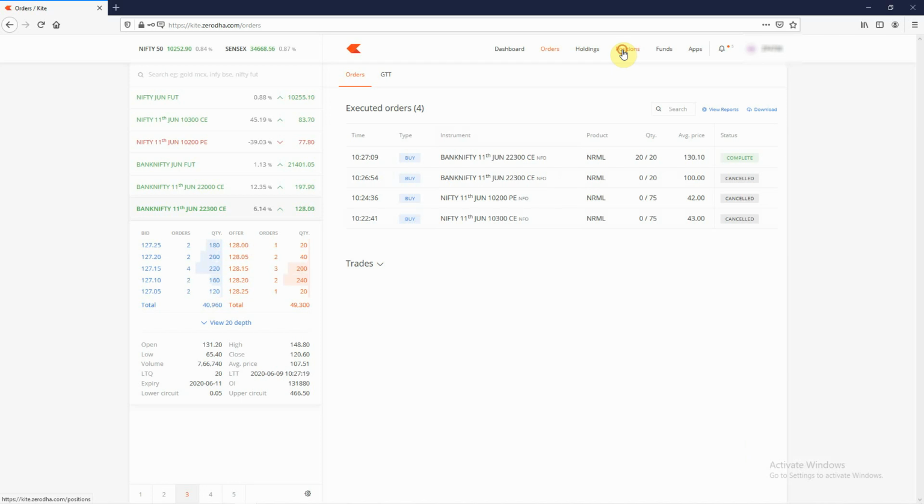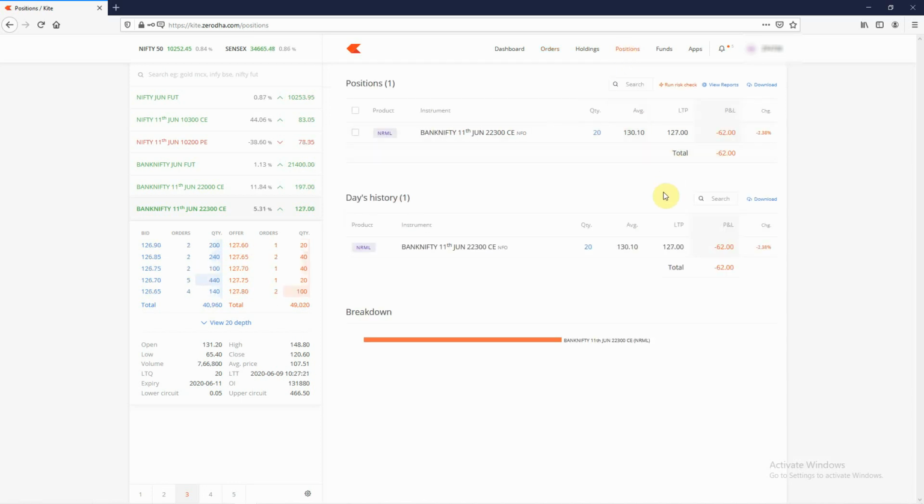Now if you look at my position tab, it will show you what my order is, what price I bought at, what the current trade price is, and what my P&L status is for this order. You can see it from here. Now how do I manage the order? If I'm taking an order, it's always advisable to have a stop loss in mind first of all. If this order is in the market, I don't want to take too much risk in the market. I want to put a stop loss for this.